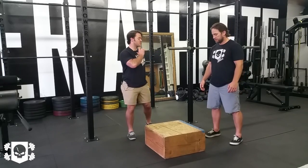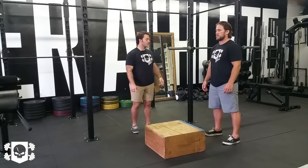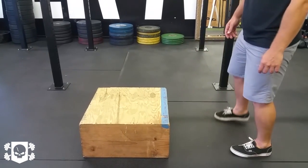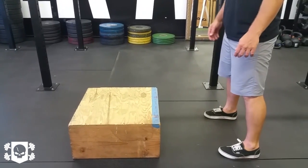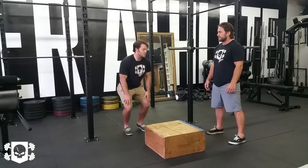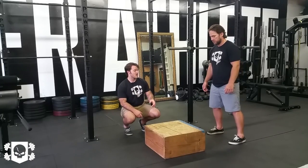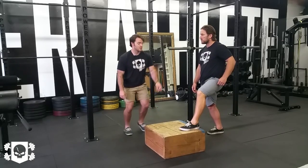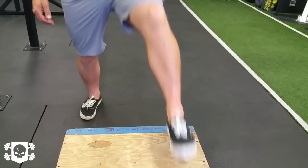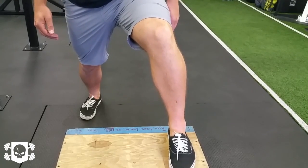So Luke's got it, he's reaching the top of his head, neutral here. Now what I'm asking him to do, he's gonna step up to that box, and we're looking for 2 feet distance for each athlete away, and that's gonna be your starting landmark. So I'm gonna ask Luke to go ahead and step his left foot onto the box. And what I'm looking for as a coach is gonna be a vertical shin as possible. I need that heel on the box. From a front angle, it's gonna be a knee in line with that instep.